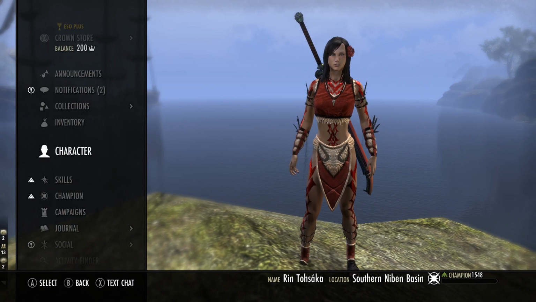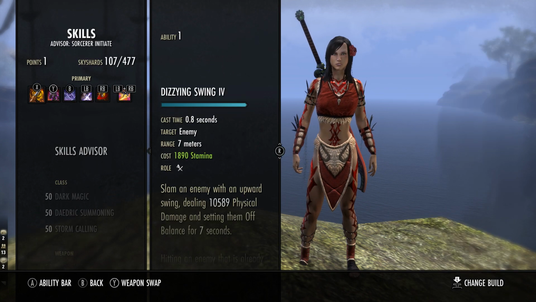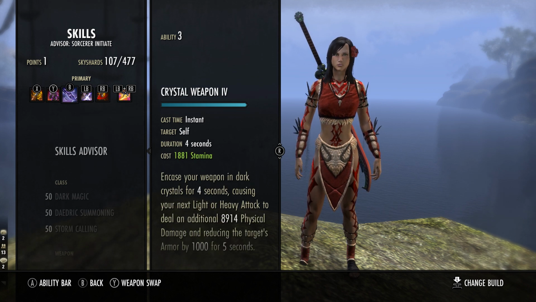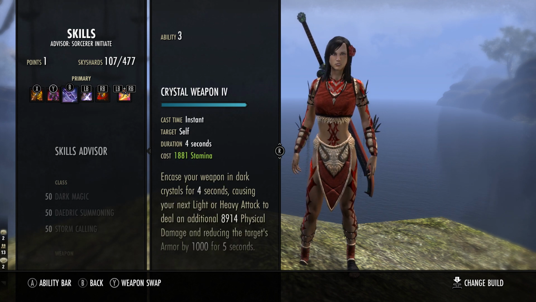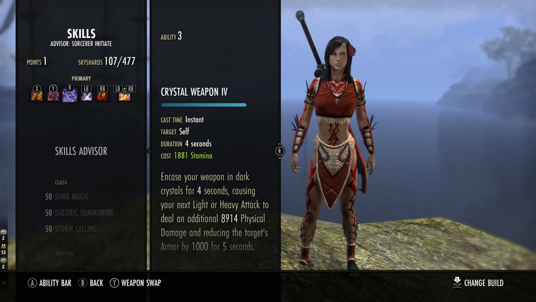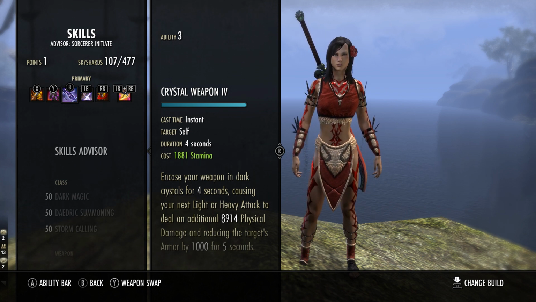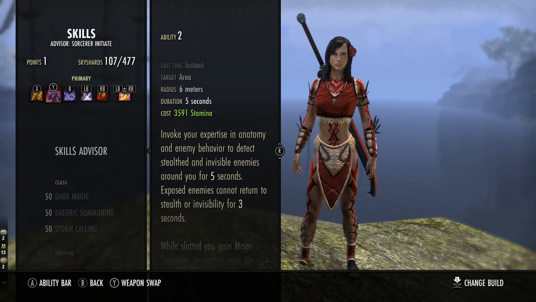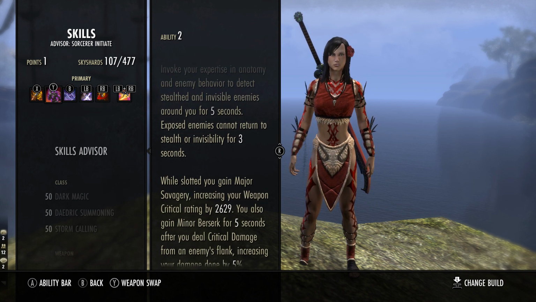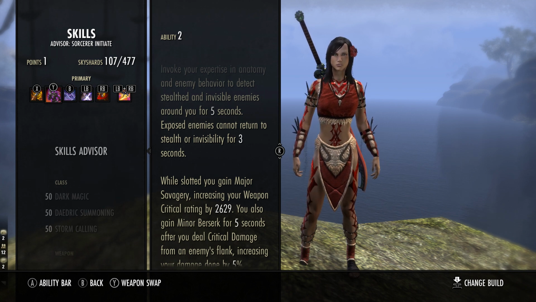Alright, as far as our skills go, we're going to be using as our main source of damage, Dizzying Swing and Crystal Weapon. What you're going to want to do is activate your Crystal Weapon and then Dizzying Swing and then get a light attack off so your Crystal Weapon procs after the Dizzying Swing. Do not do it beforehand. The burst is on a lot shorter window if you do Dizzying Swing and then have your Crystal Weapon do the damage. And then Camo Hunter to increase your Major Savagery so that you're going to get more weapon critical.